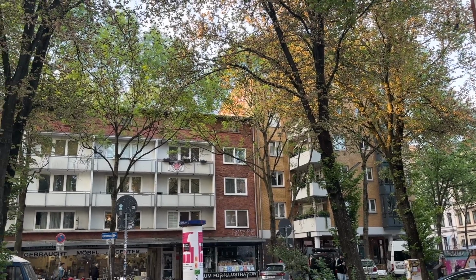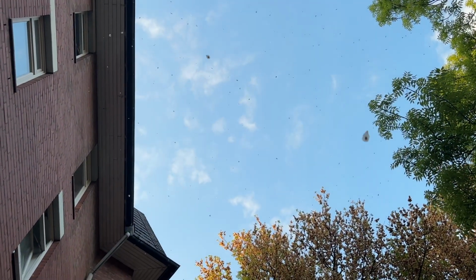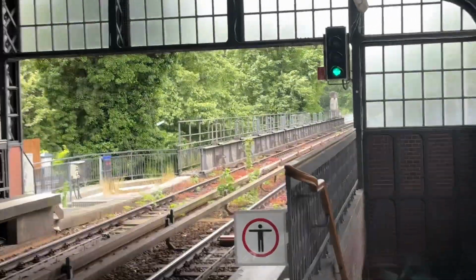The weather has been so up and down. Sometimes we had these beautiful sunny days with this like cherry blossom rainstorm, and then I got an actual rainstorm the next day for my plant dyeing class.